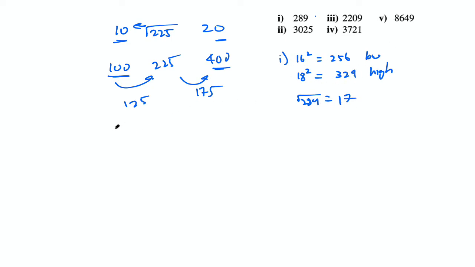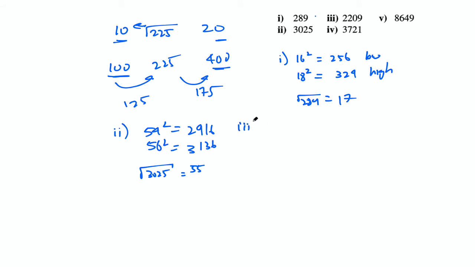As for the other ones, for 3025, if I take 46 squared, this will end up giving me 2116. This is still low. But actually, instead of this, let's take 54 squared. This will be 2916. It's a little bit closer, but still lower than that. So if I take 56 squared instead, this becomes 3136. But now it's too high. So then I predict that the square root of 3025 is the number in between here, which is 55.